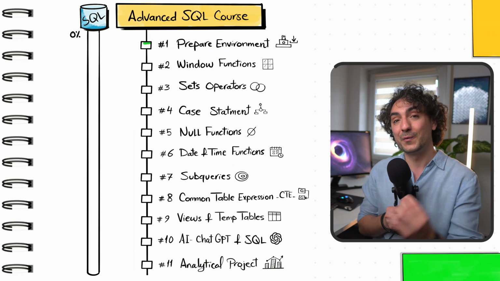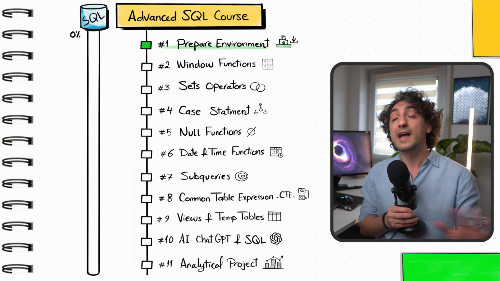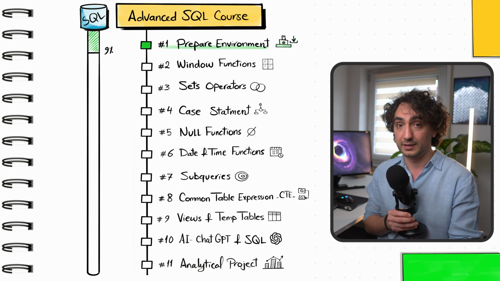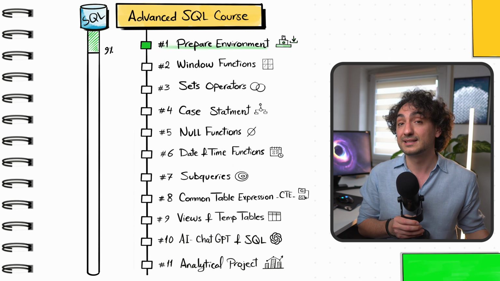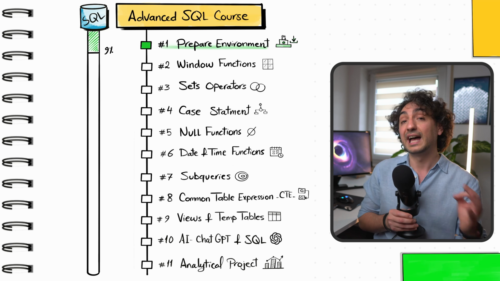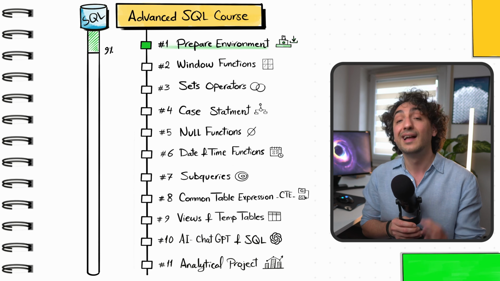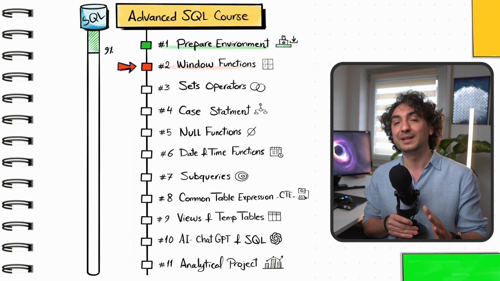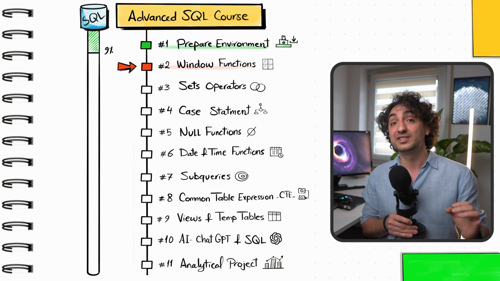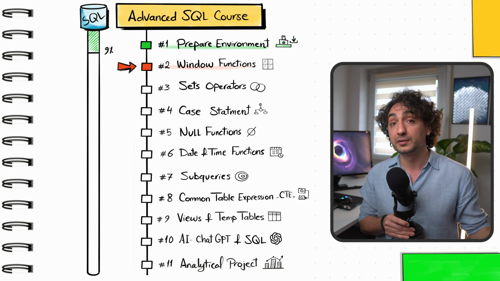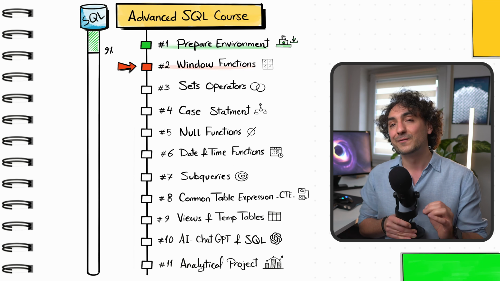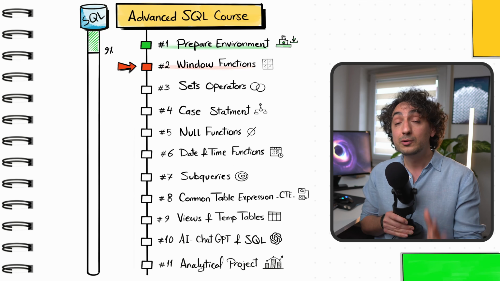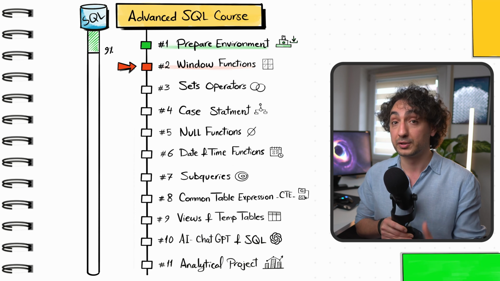Alright friends, so with that we have prepared your PC with everything that you need in order to start practicing SQL. We have the SQL server, the client SSMS, the data, the 3 databases, and now you are ready to practice advanced topics in SQL with me. And now in the next chapter, we're going to deep dive into the world of window functions in SQL. They are the most important group of functions that you need for data analysis. So I really want you to focus on this. You're going to end up using those functions in real projects, I promise you.